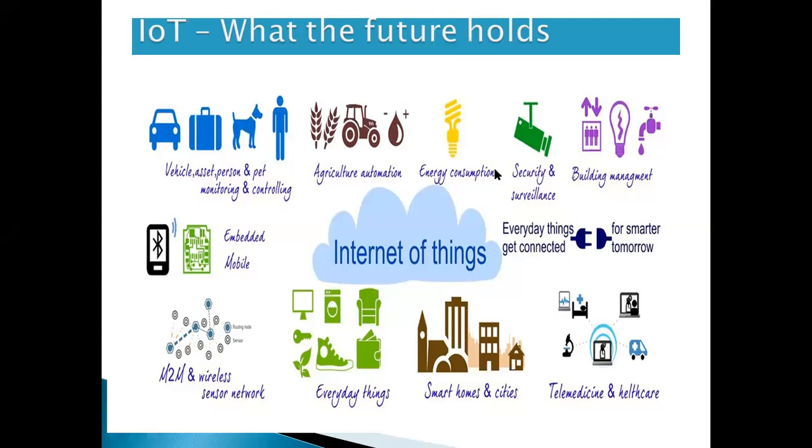Energy consumption is very important for India, because India is agriculture based. Agriculture must be there, and we must have smart agriculture, smart farming, and we must have energy. Utilities are very important for social upliftment, and other things obviously. You can think of everything. As I first told you, the chair can be a smart chair, the shoe can be a smart shoe, my shirt, my tie, the key, the camera, anything. So anything can be smart, in smart cities and smart homes.